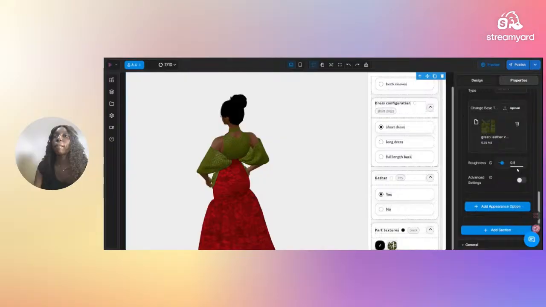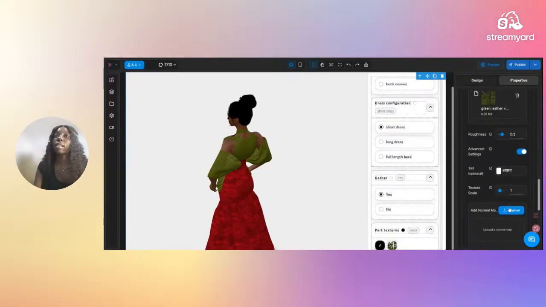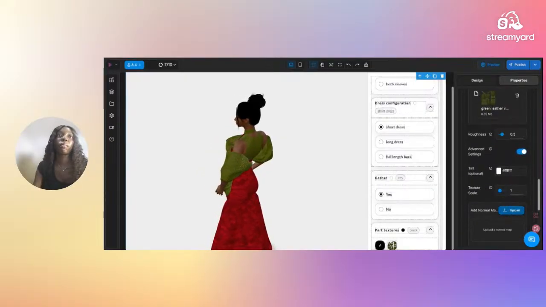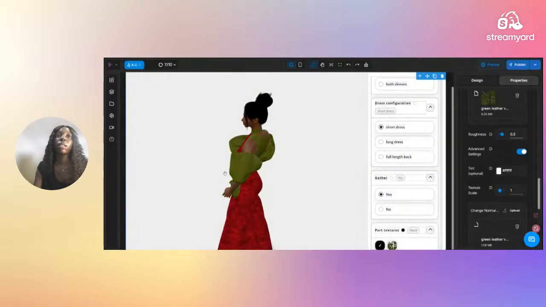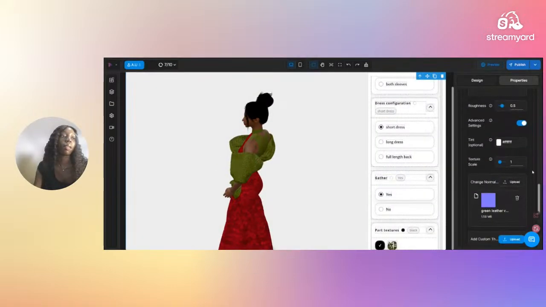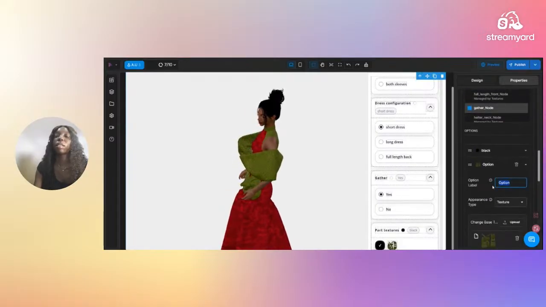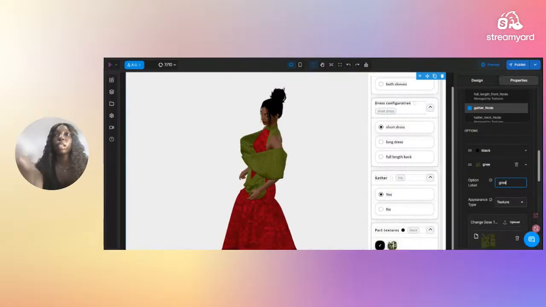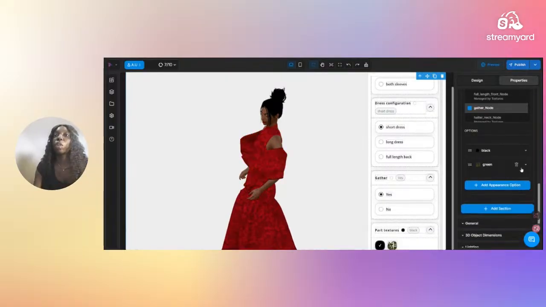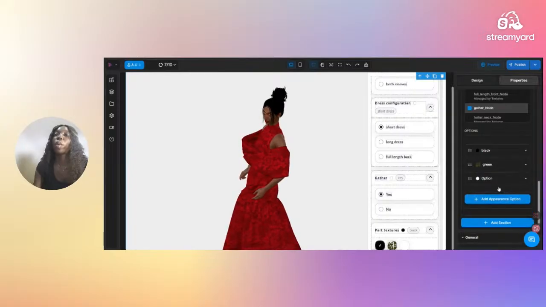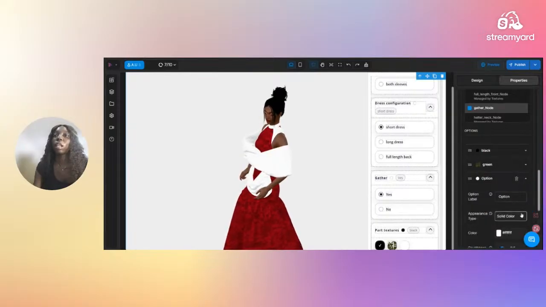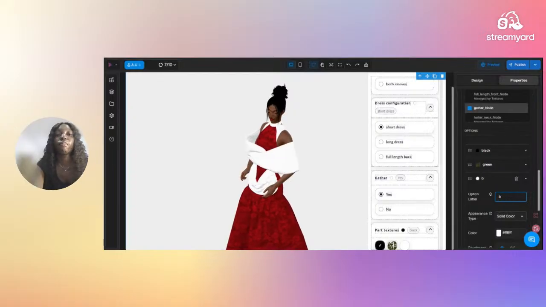Click on advanced option, upload. Let me add this. Let me label this, so this is labeled as green. Then I think we also have the black and white.